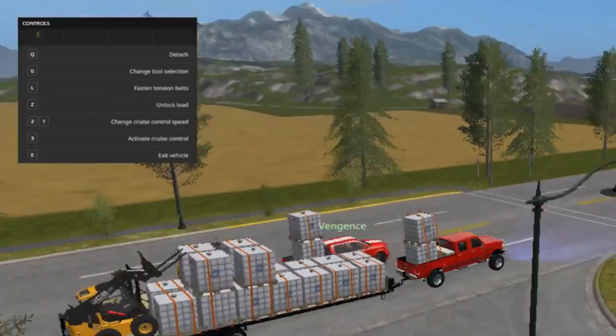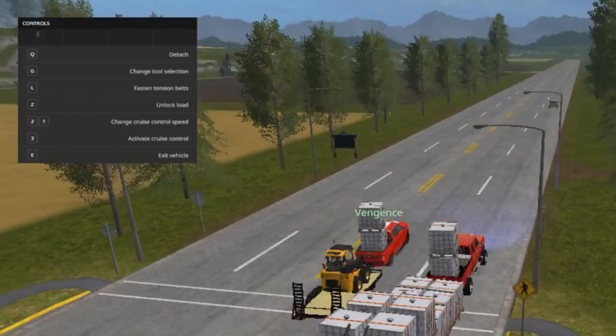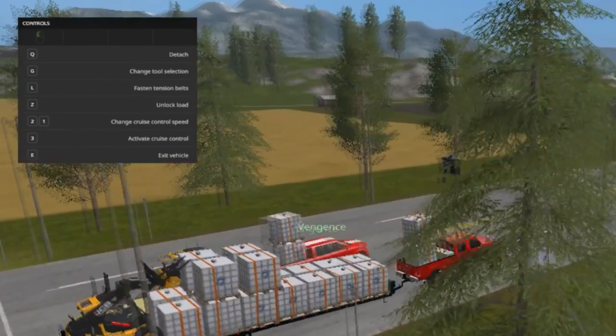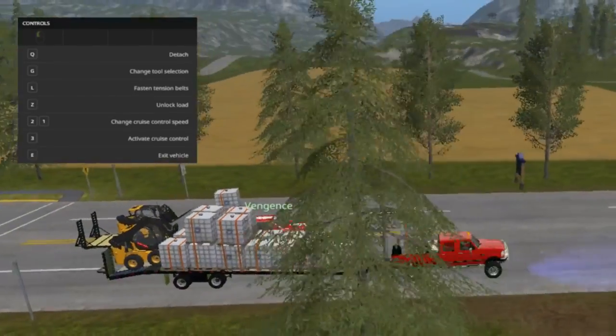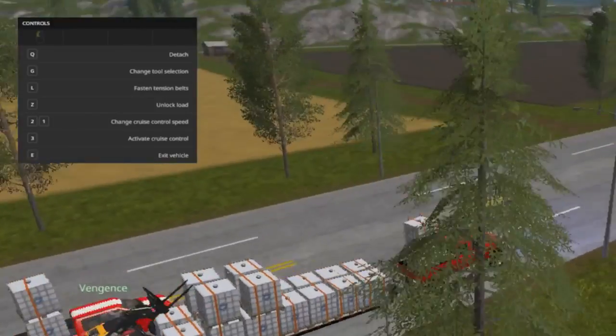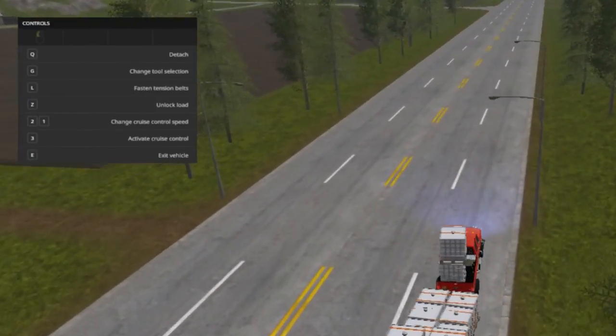I know, right? Alright, Vengence, I should probably get in front of you for this turn. Oh, what just happened? What the fuck? I think the trailer bottomed out. No. Yes. Oh, holy crap. Alright, yeah, get in front of me. I'm trying. I'm being a dick and blocking these people. They really hate me.